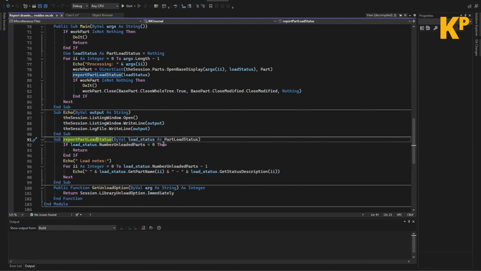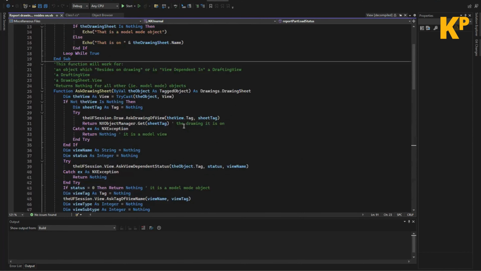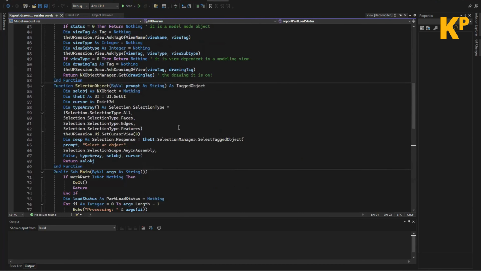And all these different functions are clubbed together to find out which sheet that particular object belongs to. It is a really worthwhile example to study and find out the different APIs within the UF class as well, and also understand the different lines of code that can be written for selection of an object.